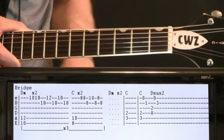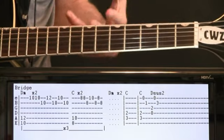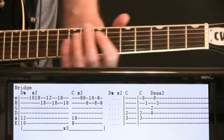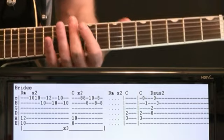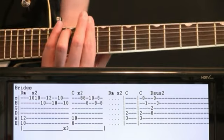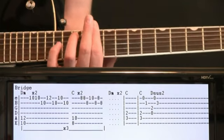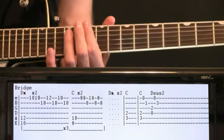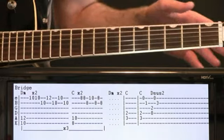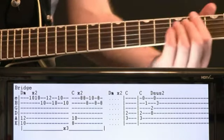Next section is the bridge section here, and this is a concise version of something we'll see again. I'll fill you in on that later, but we'll just jump in here because we're going to do this combination of hitting the chord and doing these little lead bits that happen. If you wanted, you could split these up, have one guitar do the power chord and the other just focus on the lead. But if you want to do them both, this is how you do it.